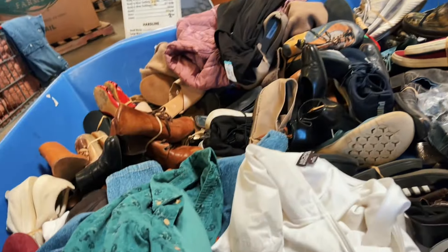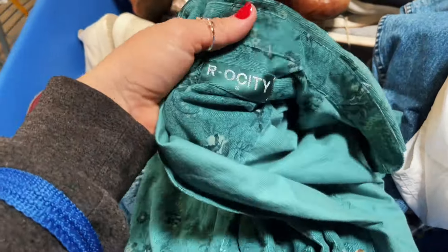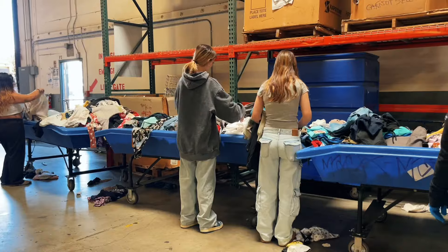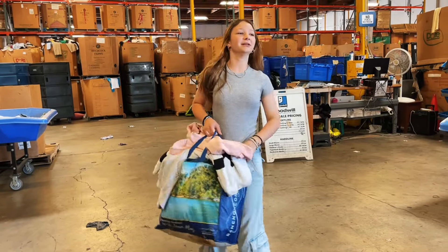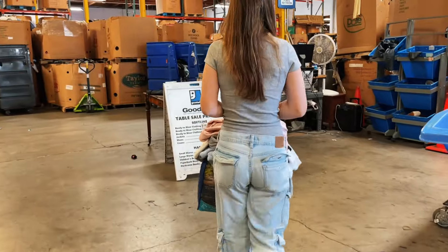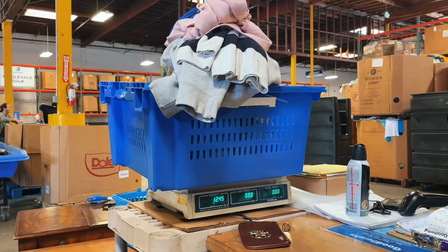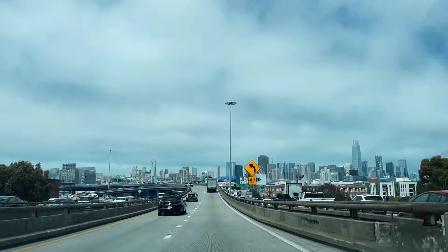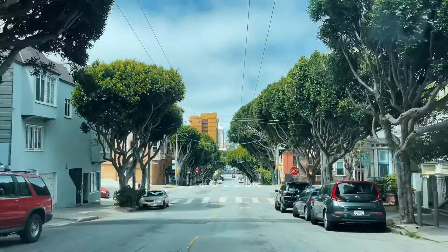The girls are already finding lots of things. There was a Michael Kors thin sweater that was cute, and another piece that was like grandma chic — kind of cute, I just wish it was a neutral color. Even though things are really cheap, I always try to remind my kids not to just grab things — only take it if you really like it. We ended up with a big bag of things and it came to $26, which was not bad. Now we are on our way to a Goodwill in the city.